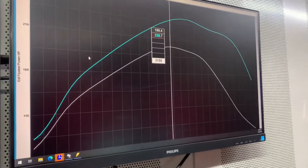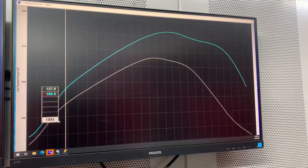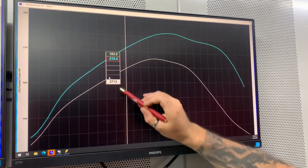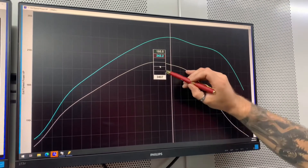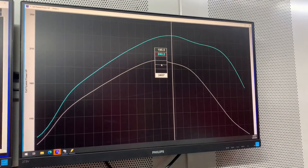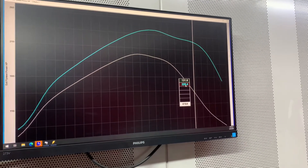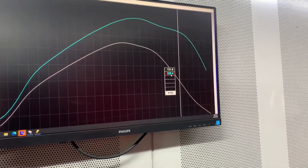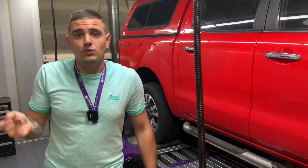On horsepower, the difference is pretty apparent. From 1800 rpm you used to run 127 horsepower at the engine; you're now at 150. A little further up at 2700 you used to have 183, you're now 215. The interesting part comes at about 3400 — 195 on the stock ute, on the tuned one 243.2 horsepower. Best part: it actually stays a hell of a lot longer — it's there at 225 horsepower even at 4100 rpm. This is not a tune that will see you off to the moon; this is a tune you can safely run every day, do 700 kilometres a week, and enjoy it. You've still got decent power. Give us a call and we'll get it sorted for you.